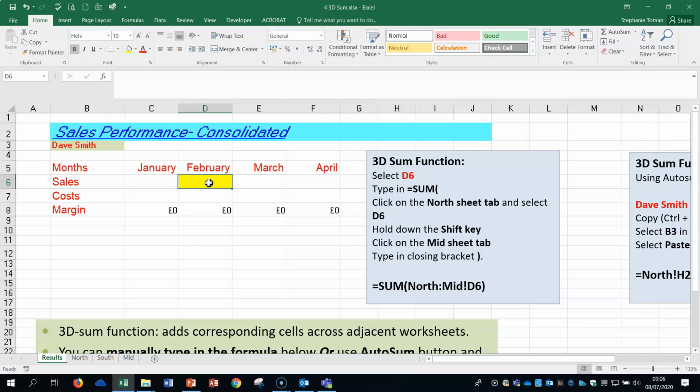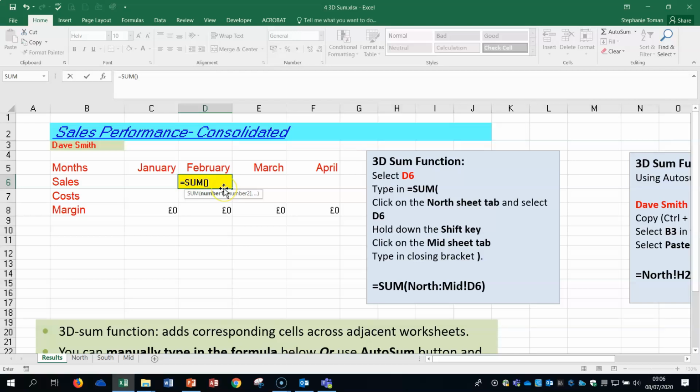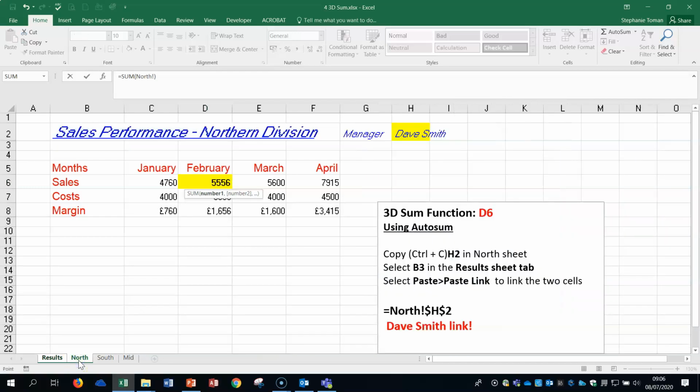Back to the results. So equal, you can type in sum, an open bracket, or an even quicker way is to click in there and go up to AutoSum in your Home tab. Click on it, and it's there ready to go, and it even includes the end bracket for you. So the first thing we're going to do is click on the first sheet, and you can see the syntax building here. Then we're going to hold down the Shift, and the Shift means every sheet in between.